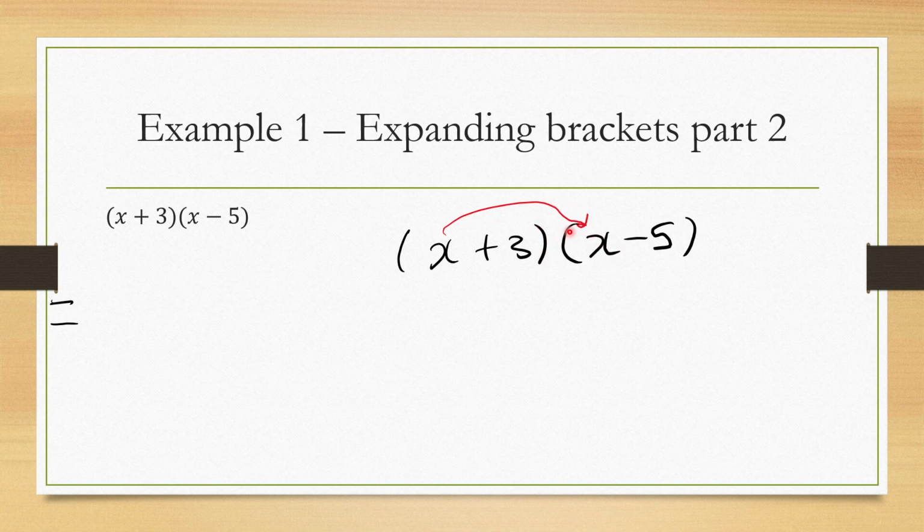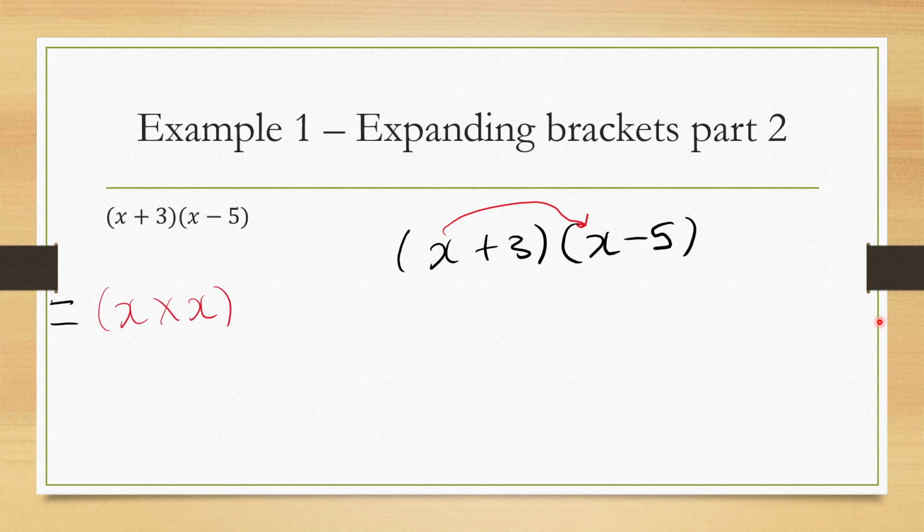Remember that anything outside the bracket that does not have a plus sign, a minus sign, or a division sign in between the brackets means this whole thing is being multiplied with this whole thing. So the first set of brackets is being multiplied with the second set of brackets. So x multiplied by x. I'm going to write it down like this.